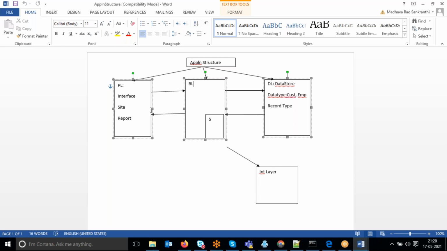So finally, to develop your core application, I'm going to use 0% coding here. Are you getting what I'm saying? Core application means the presentation layer, business logic layer, and database layer.